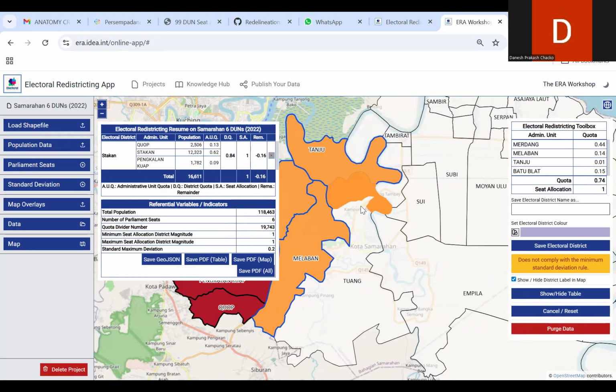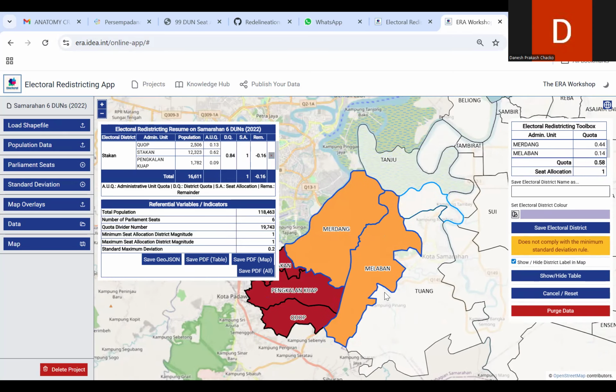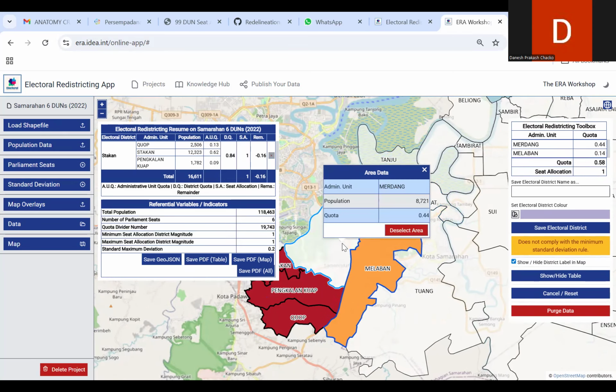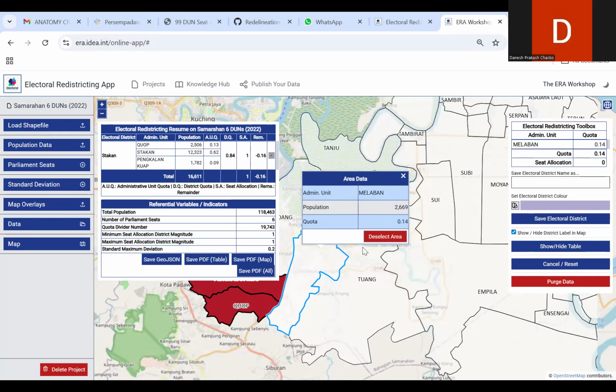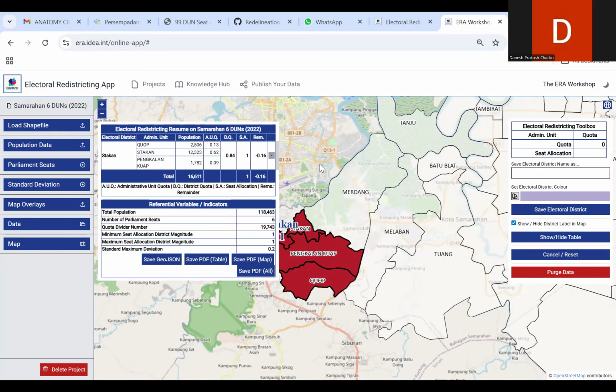So, but is this advisable? You know what I'm doing. So in this instance, we have to make some judgment call. Okay. So what we have to do is deselect all these areas. And maybe, unfortunately, what we have to do is consider whether we have to include Kuok in the analysis or not.